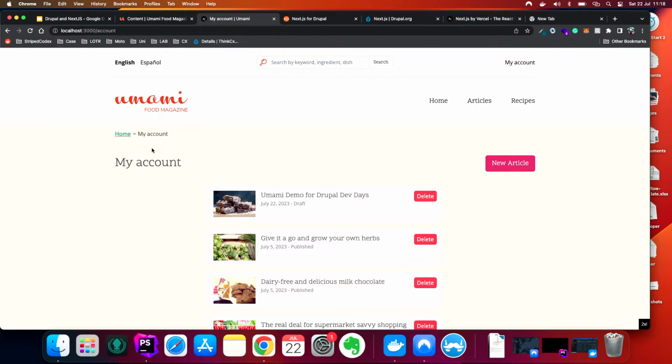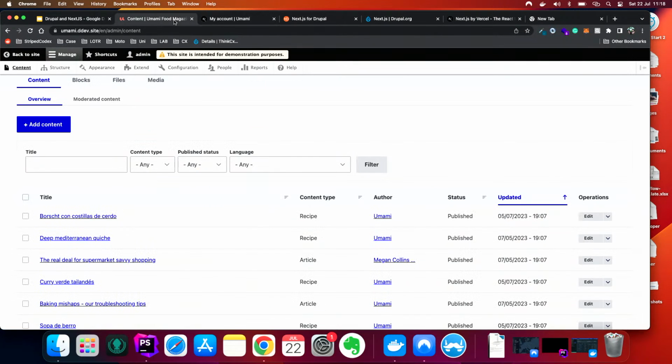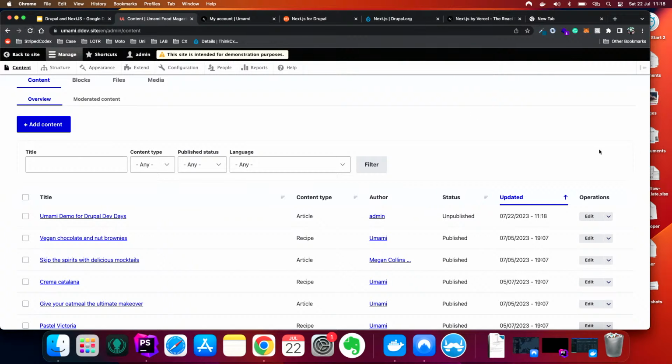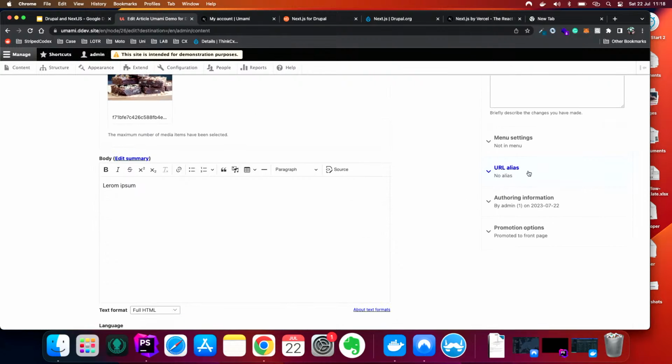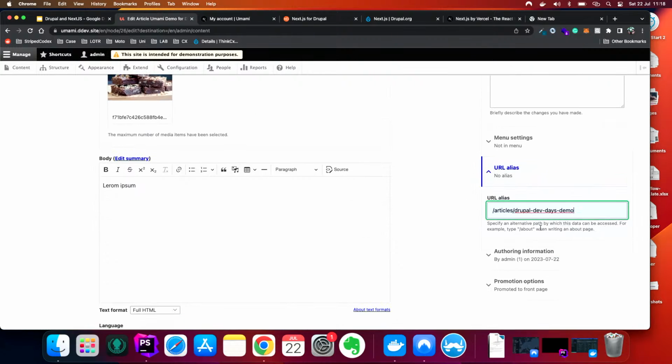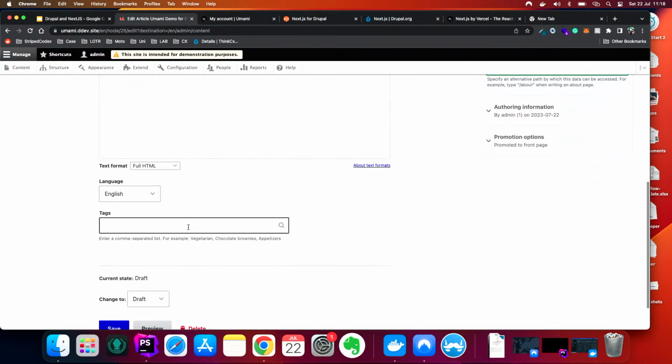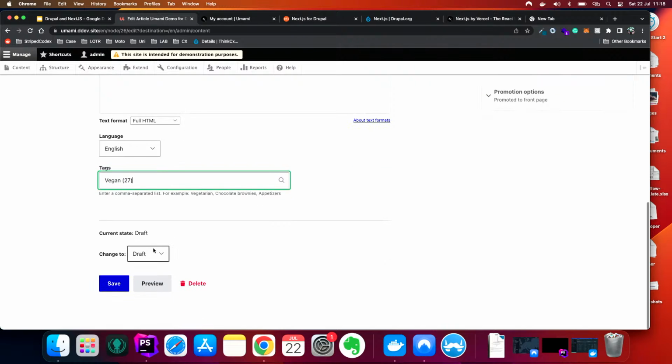And it's available here, and of course, again, it's available on the Drupal side. I can, for example, edit from here. So, for example, I can add the path alias from here. I can add a tag, publish it.